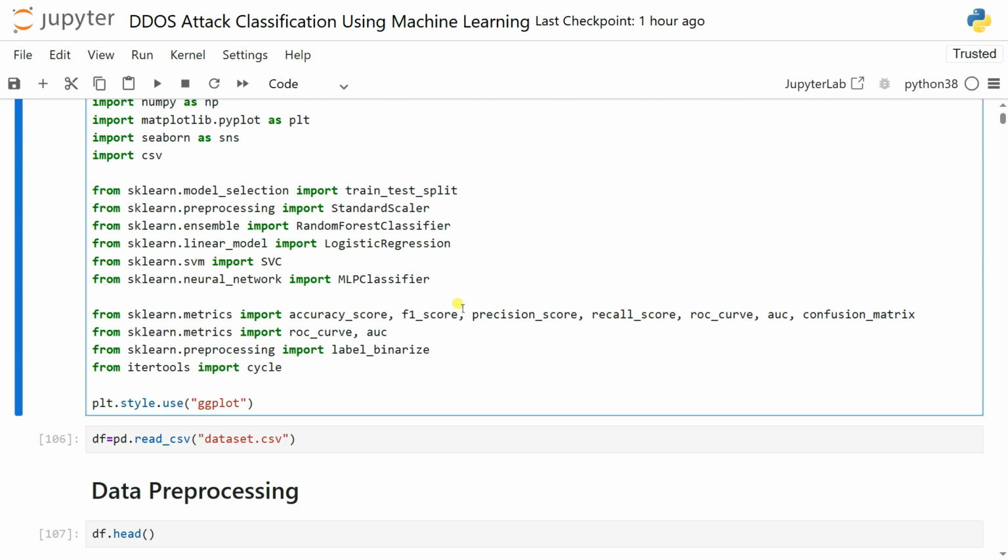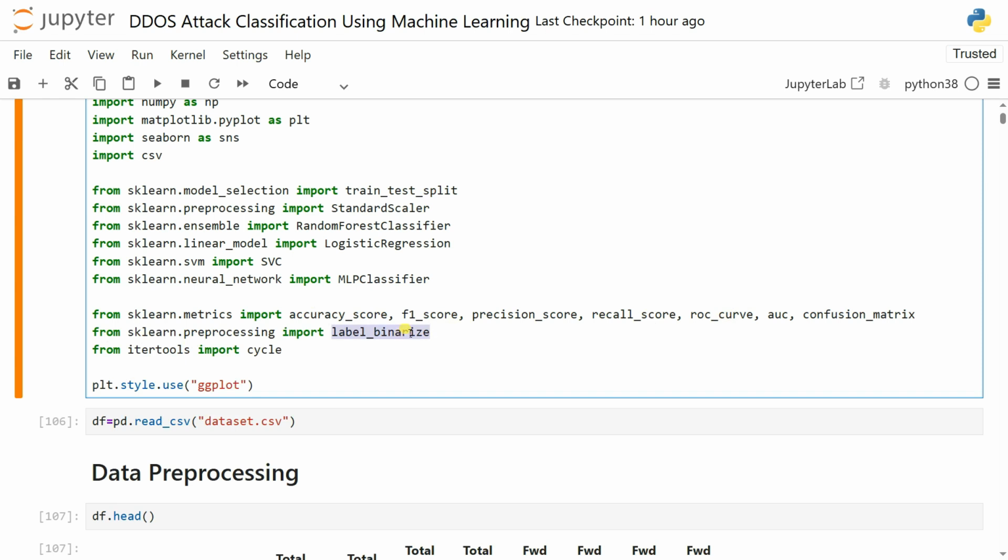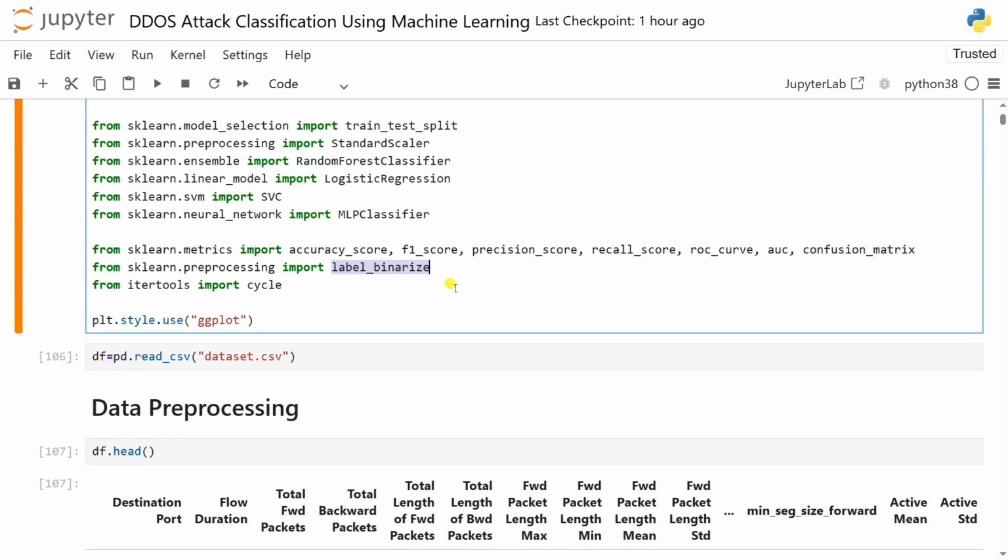Okay, and after that, we also import some model evaluation metrics so that you can plot them. From sklearn.metrics, we import accuracy_score, f1_score, precision_score, recall_score, roc_curve, auc, and confusion_matrix. Then I imported roc_curve and auc again; it's imported twice and not needed at all. You can remove it, that's my bad. Then we also import label_binarize so that we can binarize the labels, since we have just two classes. We also imported itertools and cycle.